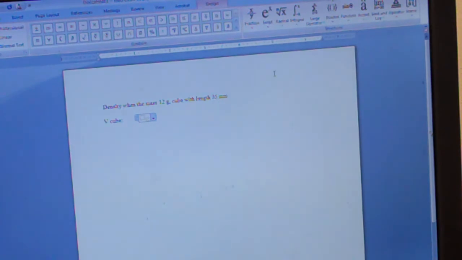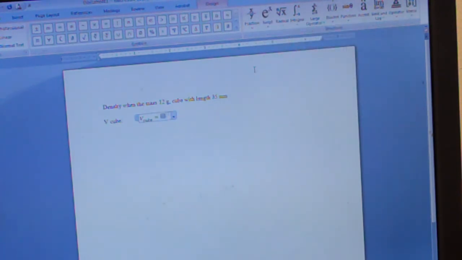In this case, I'm going to use a superscript. The volume of my cube, now I'll use the right arrow to get out of that, equals, okay, and the volume of any cube is equal to the edge raised to the third power. So I inserted a superscript, and again, to get out of the superscript, simply right arrow.